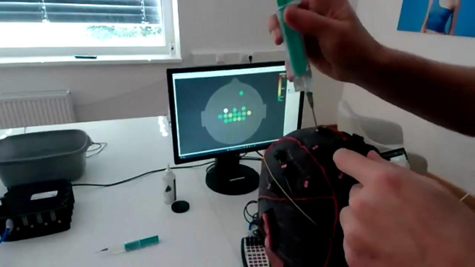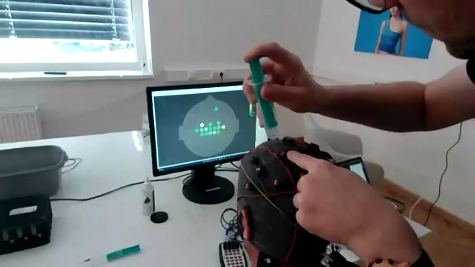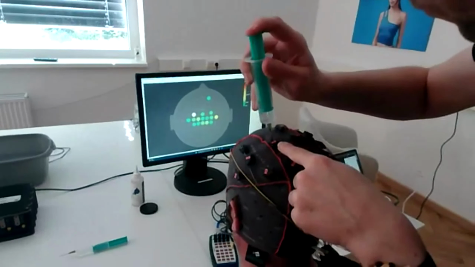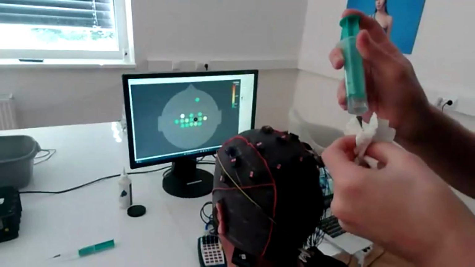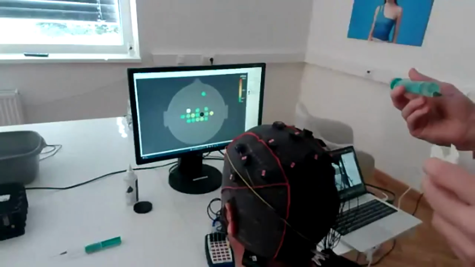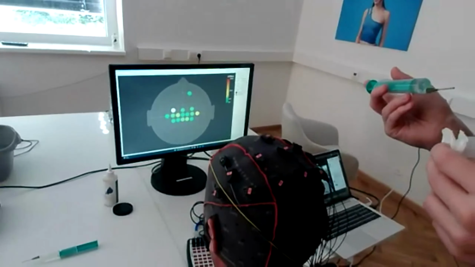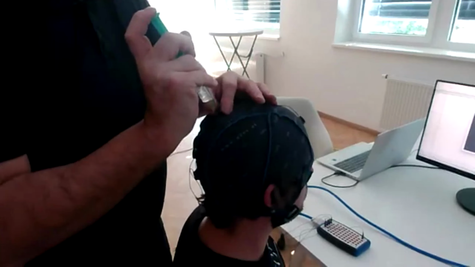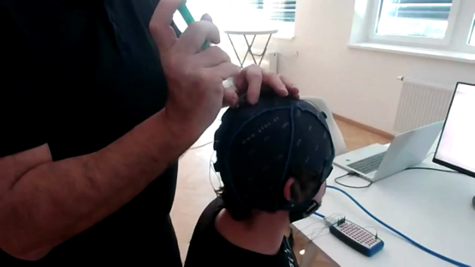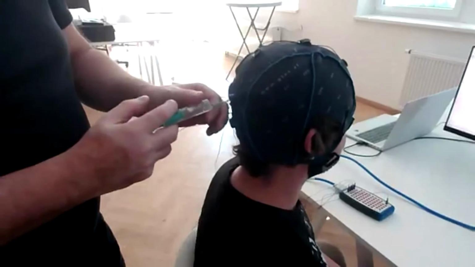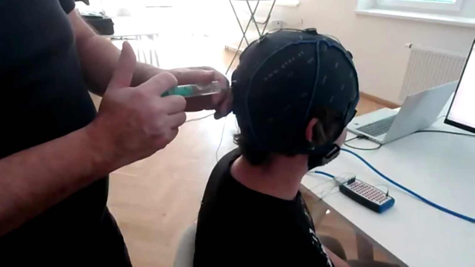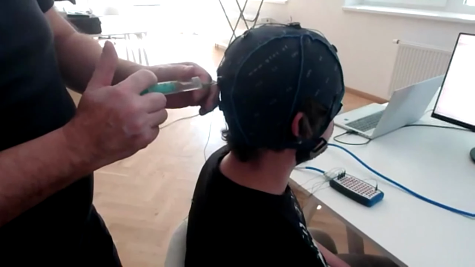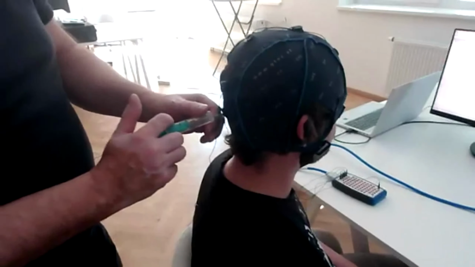We can see already that someone using the active electrode is having much more success compared to someone using the passive. So finally, it reached the time where Slobodan is putting conductive gel, after putting the abrasive gel, after preparing the skin, after irritating the skin in order to have a lower impedance.